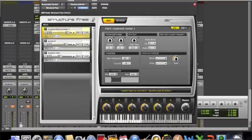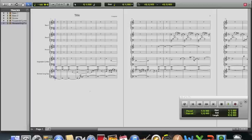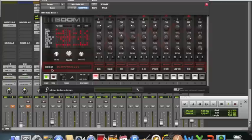The samples were then uploaded to the Structure Free plugin in Pro Tools. The composition begins with the reversed gong and tam-tam, and crescendos by adding the Chinese cymbals and suspended cymbal roll. At the end of the crescendo, I set the tempo using the Boom instrument in Pro Tools, which I then looped for the rest of the piece.